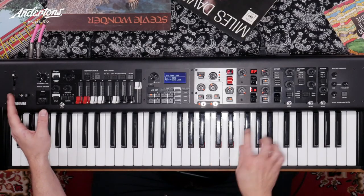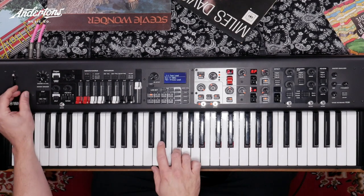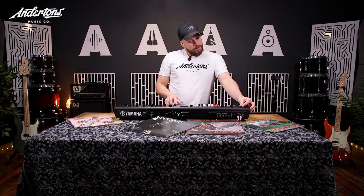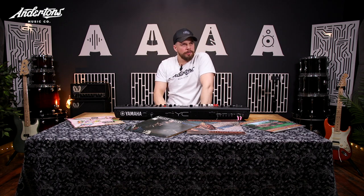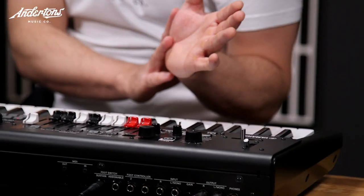And I just had a little bit of a fiddle there, and modulation. This is really important. If you know this kind of price range and what your options were as a vintage keyboard dude, you'd have to spend a lot more money than this to get that functionality. And this is a game changer, an absolute game changer.